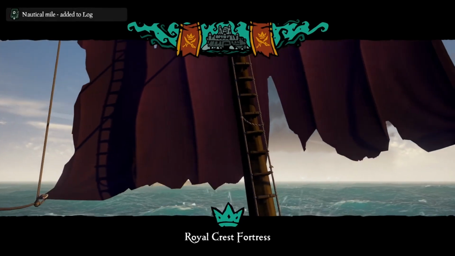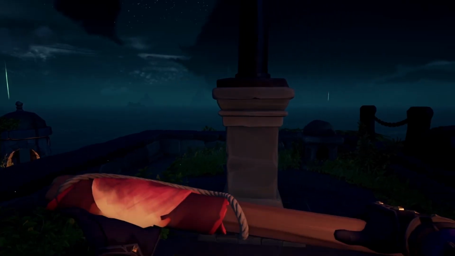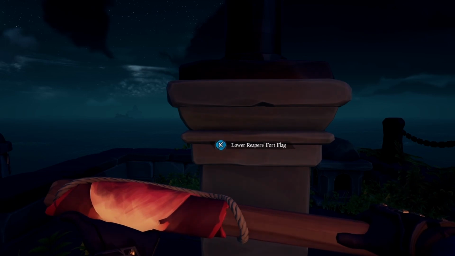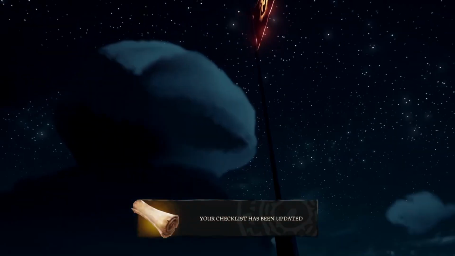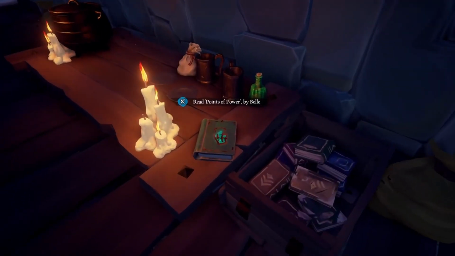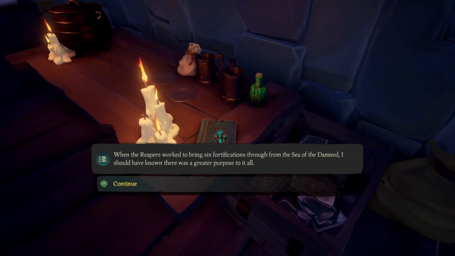It also seems that you can hand in the enchanted doll or a bewitched doll to Belle or the servant for their Beanie Baby collection. Rinse and repeat for this fortress again and then hoist the Reaper's flag proudly into the air above the fort. Then you can go and find the journal Points of Power nestled here in the charming bedchambers.